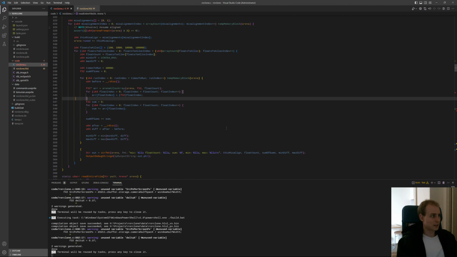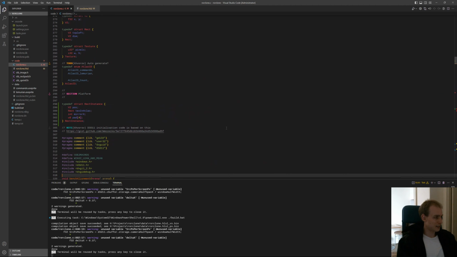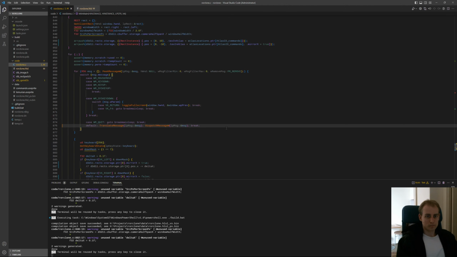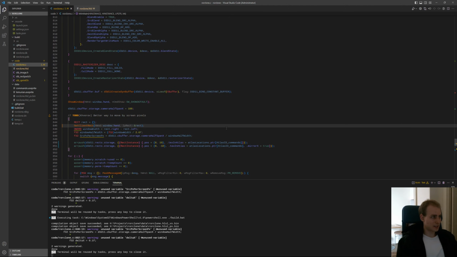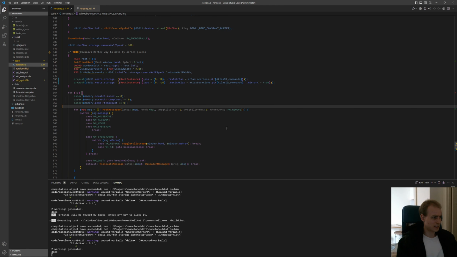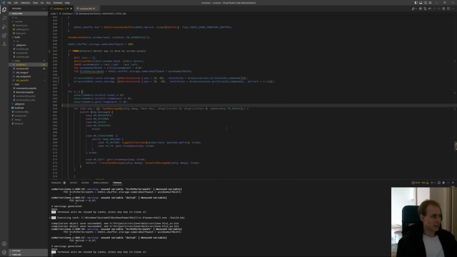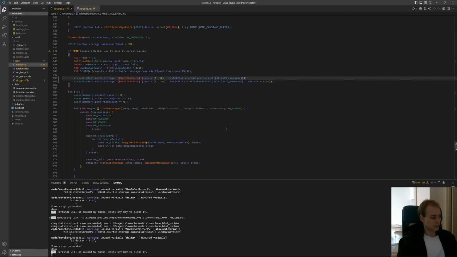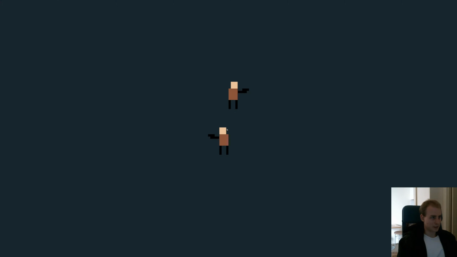Right. Now we go to rect instance and it's v2 pos, v2 offset. Like that. That's fine. So offset is going to be 0, so it should be aligned to the top left. Well, let's see if it even works.